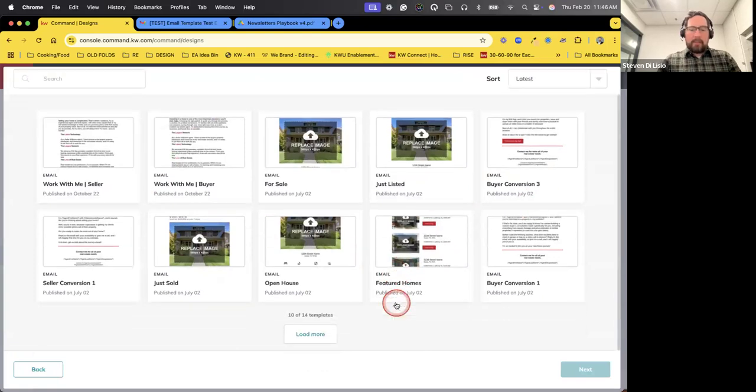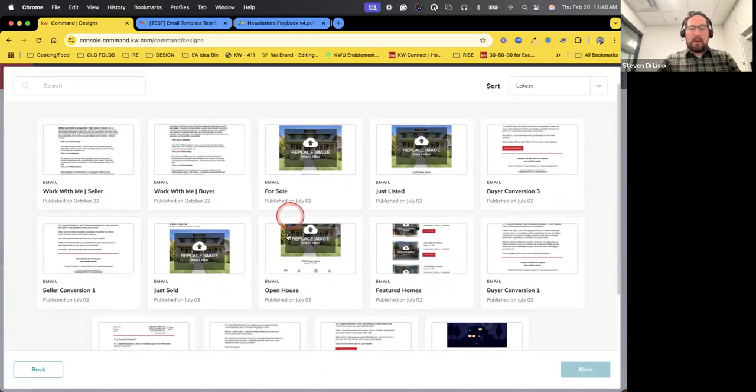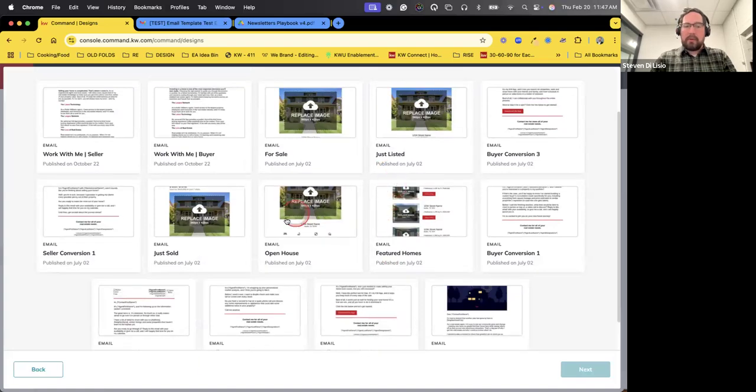We do have a couple of templates that are already built in here. None of these are newsletter templates, but there are some really cool ones in here. I love the open house template. I love the just sold, all really simple and easy to edit. And everything you're learning in this class applies to all of these as well. All of these templates have the ability to make any of those edits, changes, to link buttons, to add in pieces, to delete pieces. All of it is in there already. And so these are really useful if you're looking for something outside of a newsletter. These are great places to start.